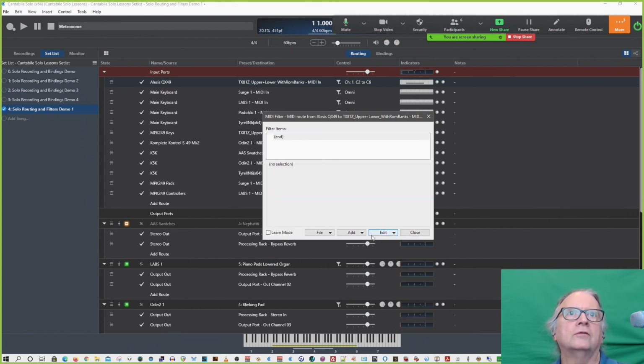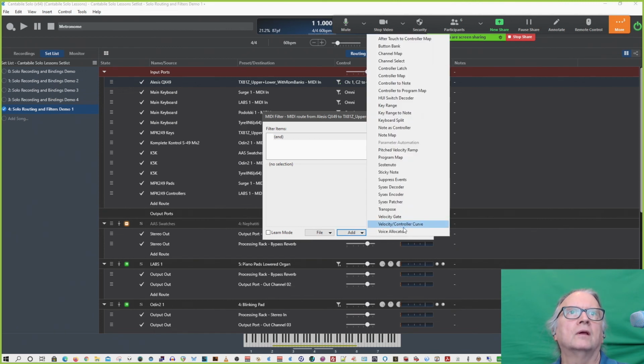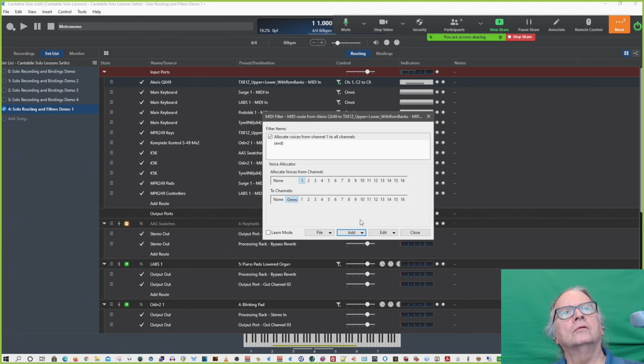And last but not least, I think, is the voice allocator. Well, this is used if you got a gig and you need a male vocal, but only the female vocalists are available to show up at the gig. Then this will do something. I forget what. Am I on the right track?